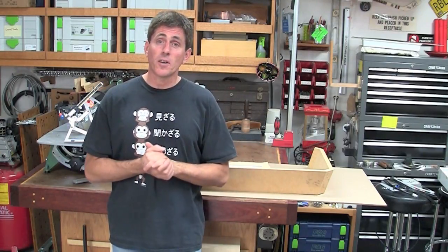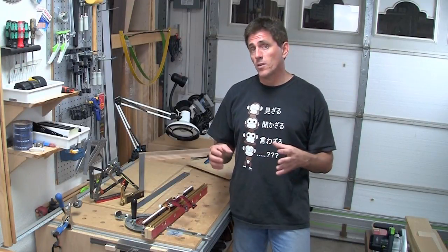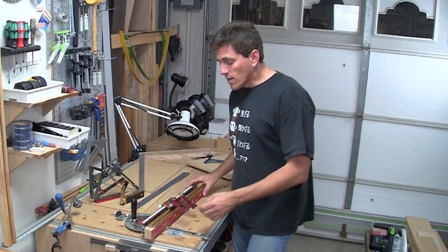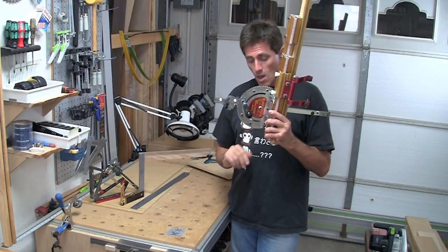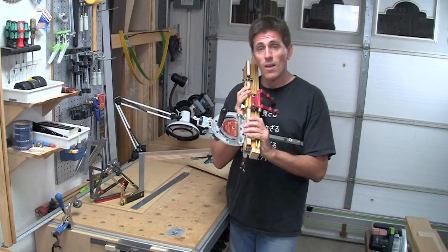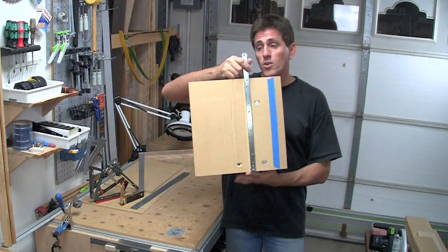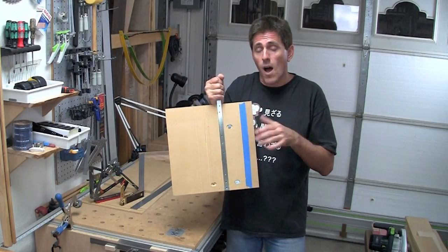I need a repeatable way of cutting all these miters. Each one of the three drawer boxes has eight compound cuts on one side and the other is mirrored, but those same angles are cut on all three. Normally when you're doing miter cuts you think of a fancy miter gauge with a protractor and positive stops, but I've used mine exclusively for 90 degrees, and the protractor only goes down to a tenth of a degree — so that's out. The jig I came up with is basically a one-sided crosscut sled. I say one-sided because it's only on the right side of the table saw blade, doesn't have a bridging unit to the other side, has just one track riding in the wider slot of the table saw — one of the nice Incra ones that you can snug up to fill all the slop.